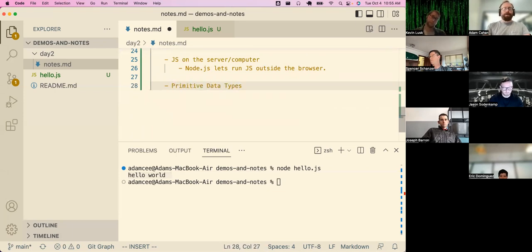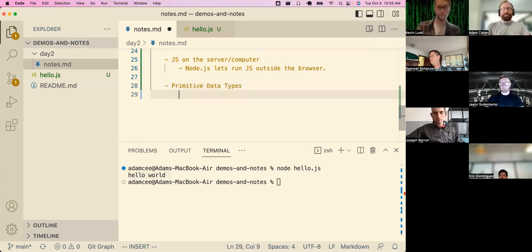Let's talk more about the JavaScript language. So you'll hear us talk about code and data, and you'll hear us talk about primitive data types.